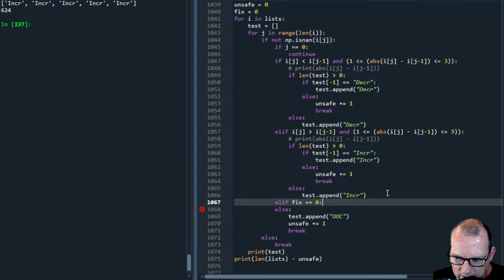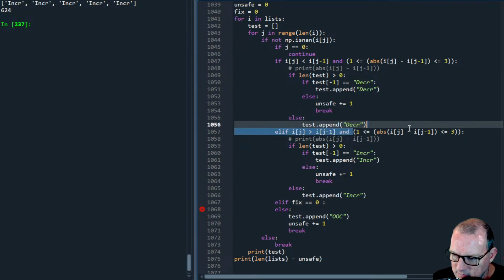Okay, I feel comfortable about that because it'll only hit this elif. So here, if you do not have a lot of experience with elifs, so this is going to be catching and this. Yes.